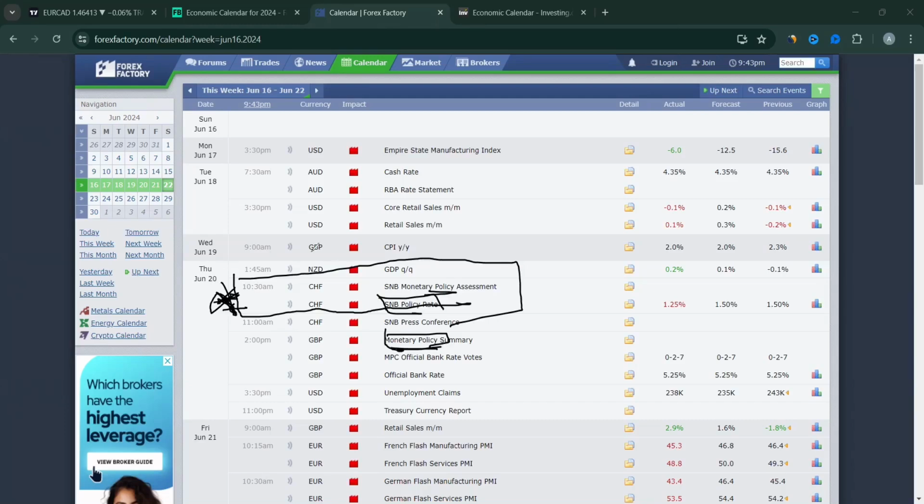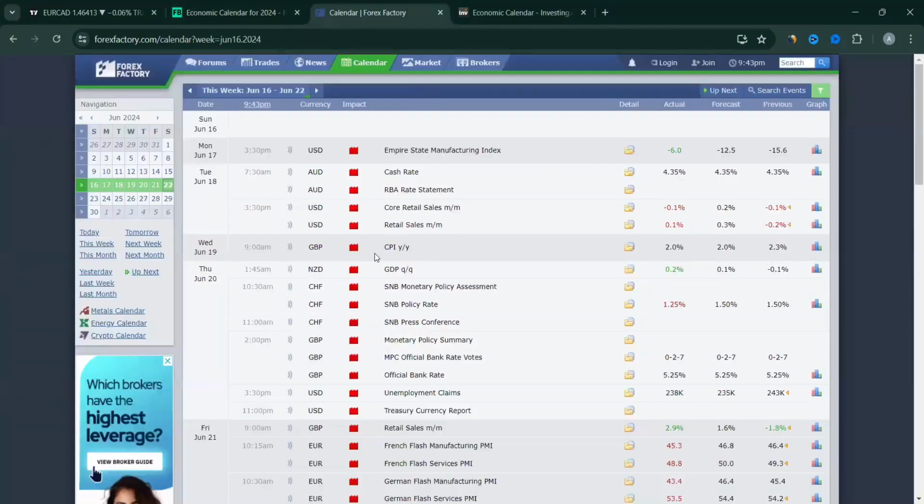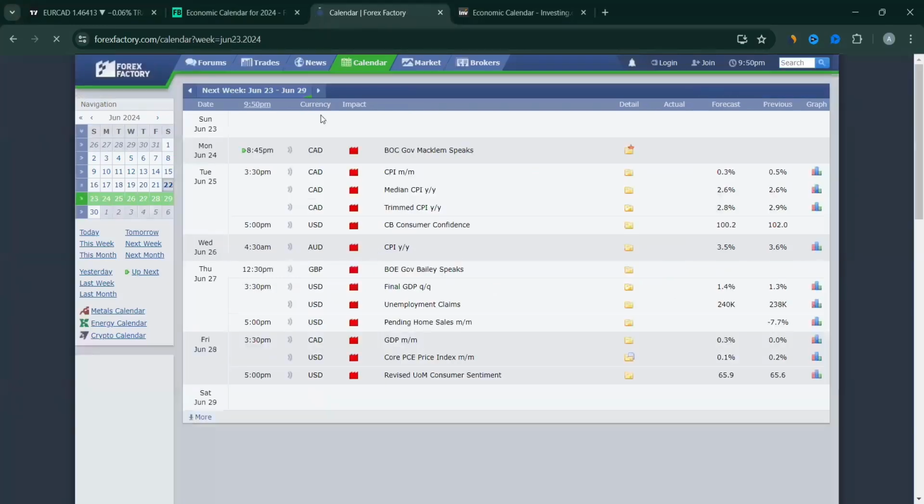Then we have looked at how you can choose also. If you're going to trade news trading, this is what I also want to emphasize. But before I go there, let's look at some of the avenues where you can get this information, right? For example, the calendar is very important for the preparation of a trader. Now, we have different types of sites you can use. One of them is Fastbull. You can use this to give you a calendar which you can focus on. Then you have to filter and make sure that you're focusing on all the events that are having high impact. Now, there's Fastbull, you can use that. And then also there's Forex Factory, very crucial, that most of the traders use.